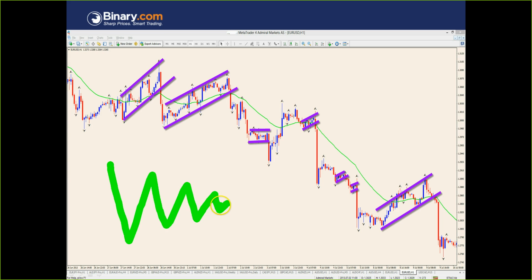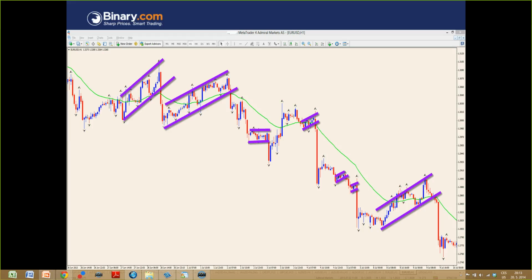Consistently. Until eventually it's going to break to one side. It's going to break above these tops, or it's going to break below these bottoms. And that would be the breakout. That's when price is deciding to go through this pattern and invalidate it and break it. And the pattern would not be valid anymore. Until that point, the pattern is valid, and price could be bouncing off these support resistances for quite a while. All right, so that is a triangle.